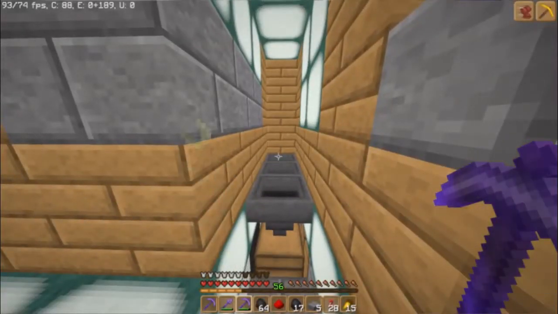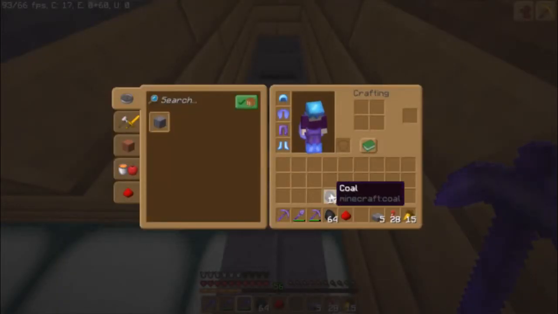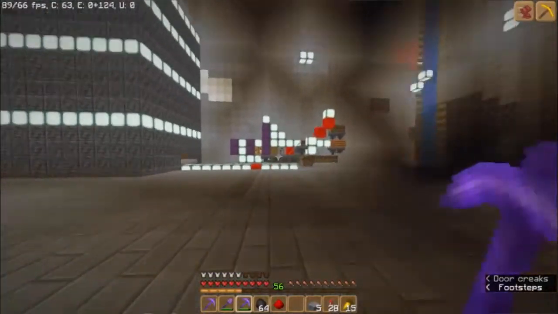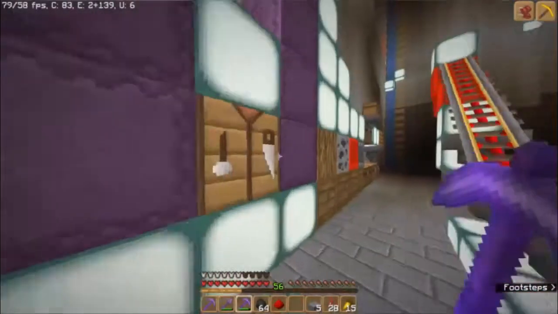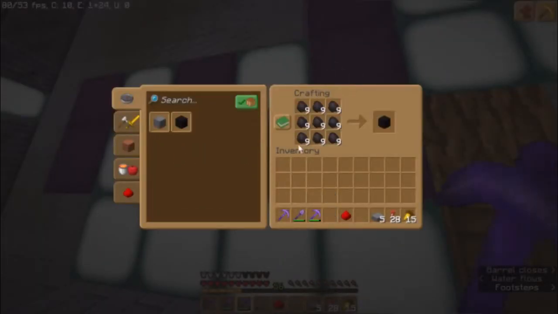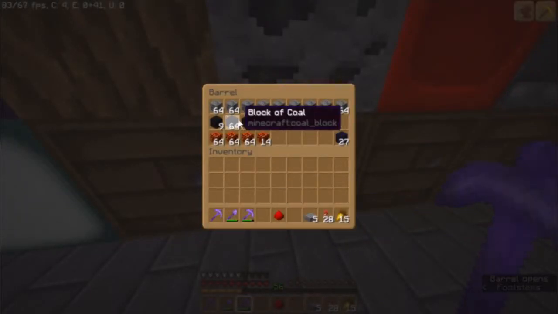I will probably figure out a way to turn it off, so that it doesn't have to continually run. I do have a few ideas about that, and one of them is simply powering each piston inside to clear them up so nothing spawns.